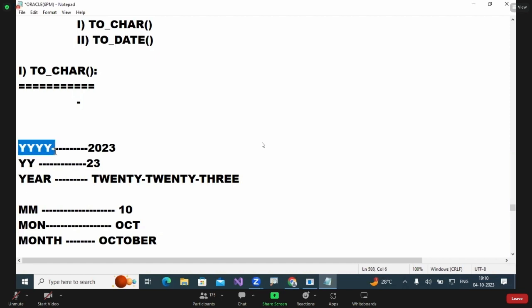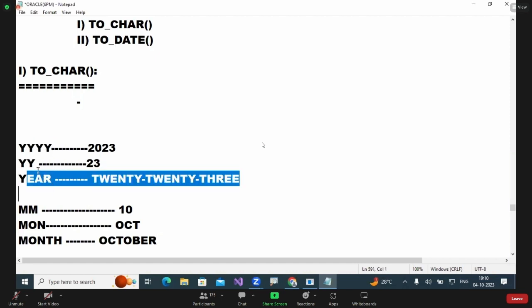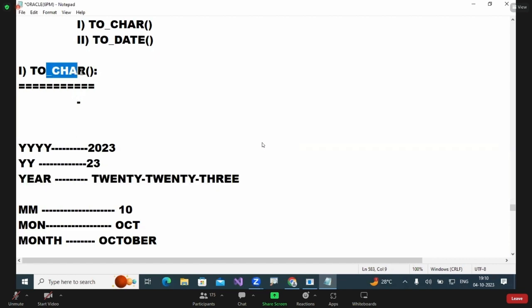These are all called intervals. Whichever interval the programmer gives to my TO_CHAR function, based on that interval your value will be returned in that format. Understand? If I give Y, then my year returns in 4-digit format. If I give MON, then my month returns in first 3 characters format.